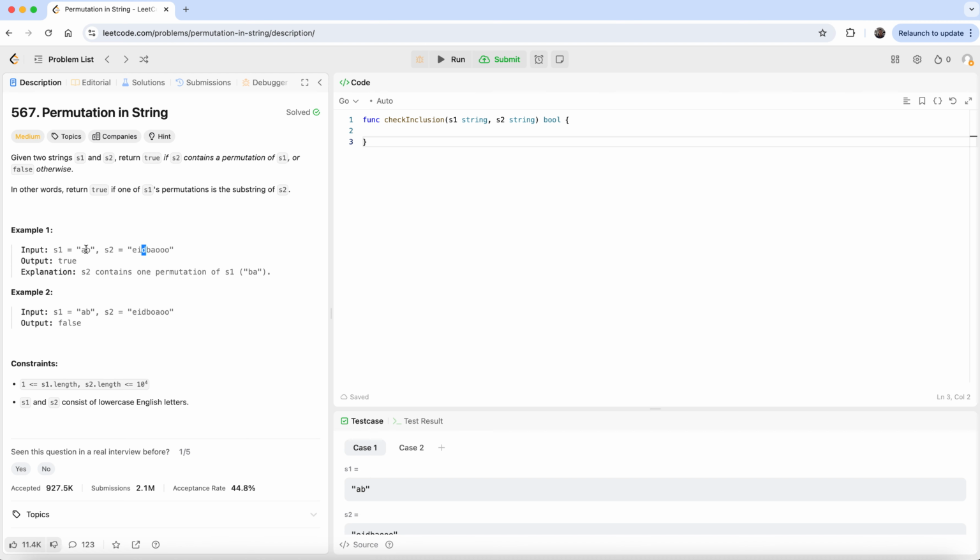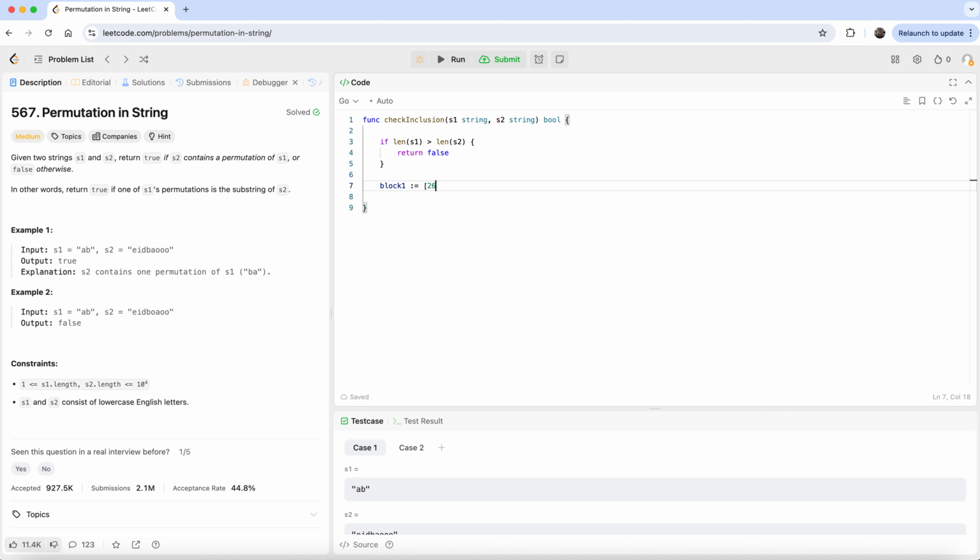The first condition I can check in the beginning itself: if the length of S1 is bigger than the length of S2, then we can return false. So let me add that condition first. If length of S1 is greater than length of S2, then return false.